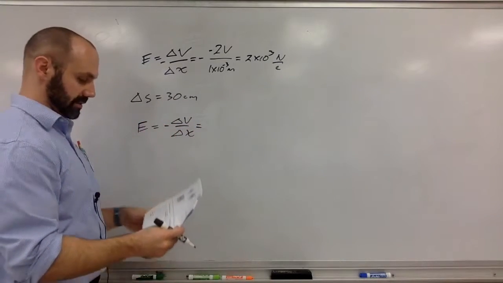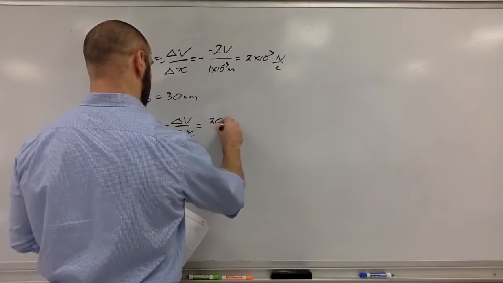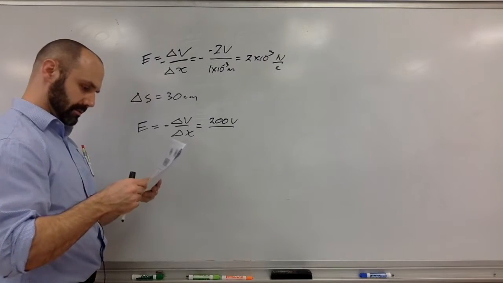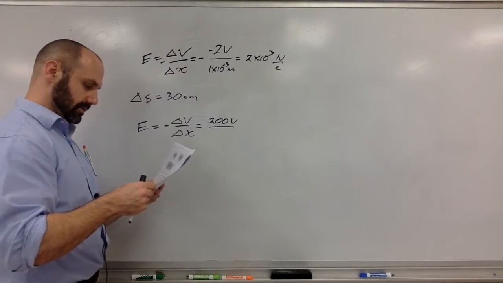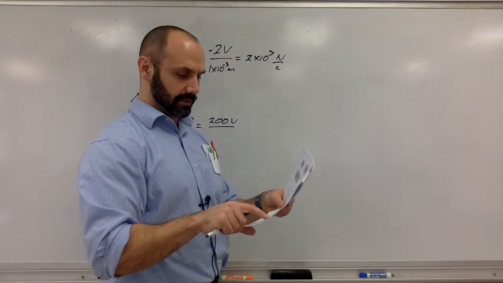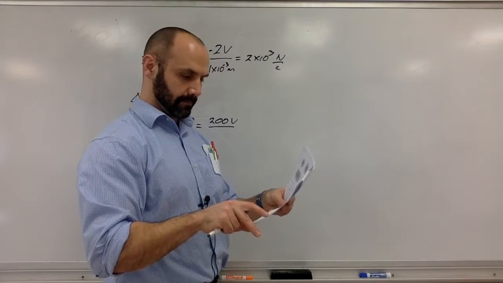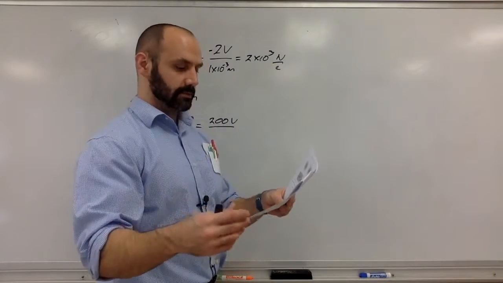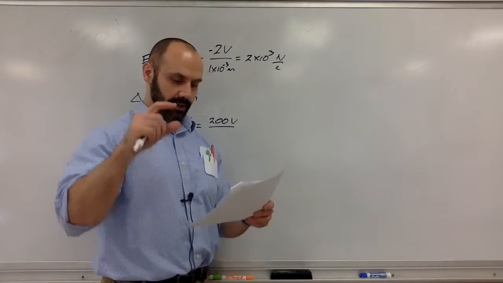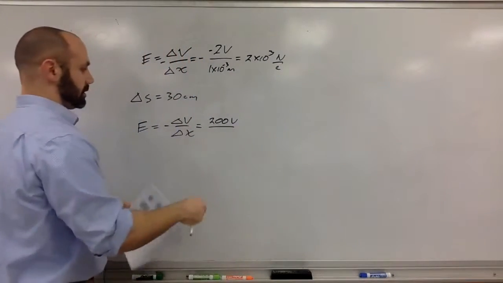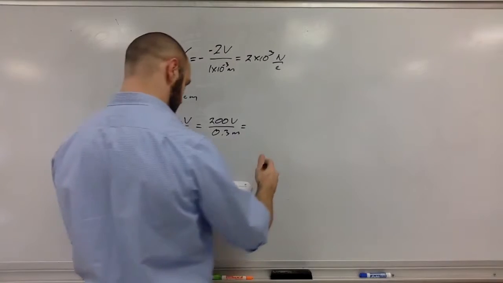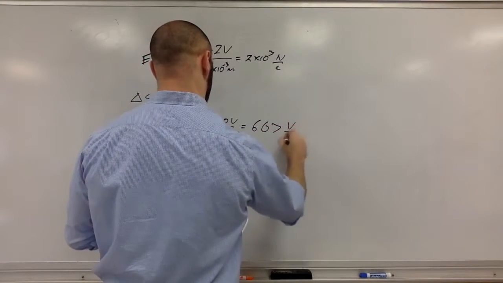We're picking a specific point here, so we look at what's the potential difference. It is 200 volts from one surface to the next, or rather from the 0 up to the 200 volt line, because that's the distance. The point at the top of his head, on the 100 volt equipotential surface, is about midway between the 200 volt and 0 equipotential surfaces, and there the 0 and 200 are 30 centimeters apart. So from 0 to 100, this is 0.3 meters, and so we end up with about 667 volts per meter.